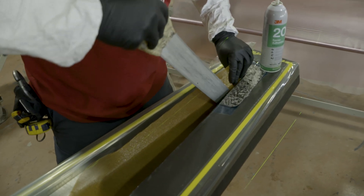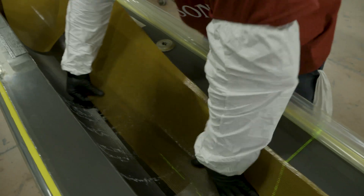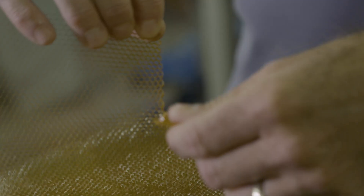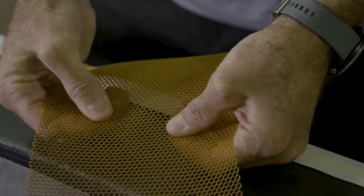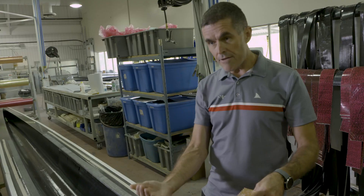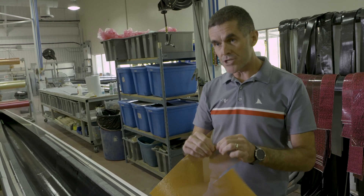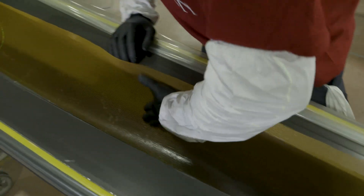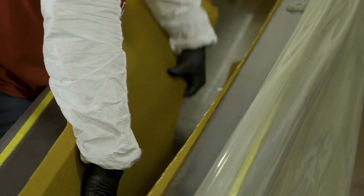The next layer they put on is a honeycomb core — a high-performance aerospace material that is incredibly stiff in the compression direction but flexible otherwise. This honeycomb is very weak laterally, but in a compressive force it's incredibly strong. The boat would be able to withstand a significant amount of pressure in the direction of impact. The honeycomb is featherweight, giving the boat thickness so it's not flimsy, but without adding much weight.